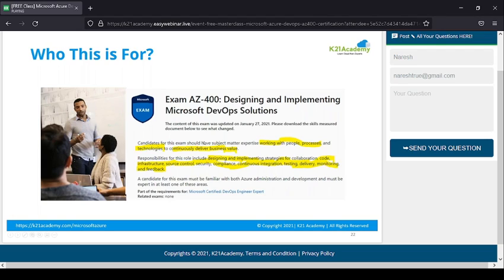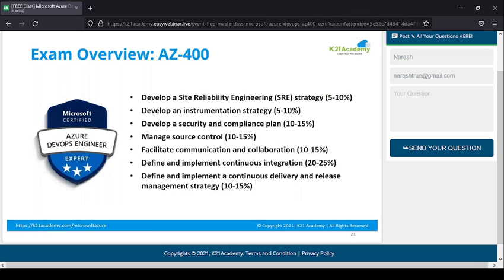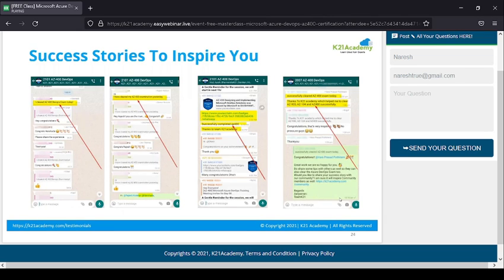So DevOps looks after the end-to-end process, or someone who's implementing strategies for code, infrastructure, source control, security, compliance, CI, CD, testing, monitoring, and feedback. So this certification is for all those people. And there are 7 topics on this certification. We'll talk about the 7 topics once we first understand a little bit of theory. And it's totally possible to get this certification.